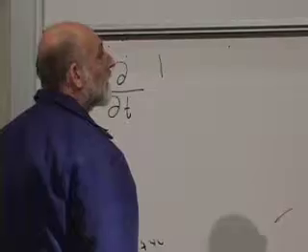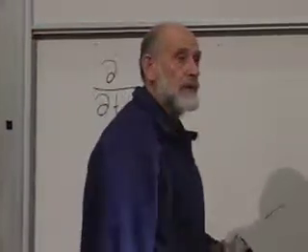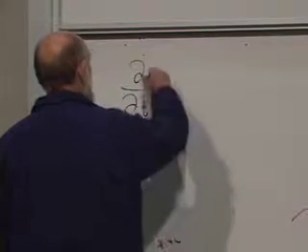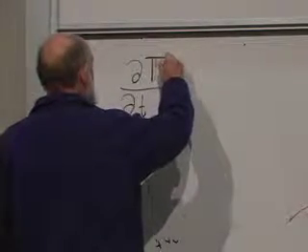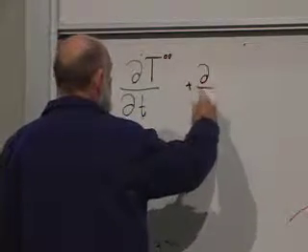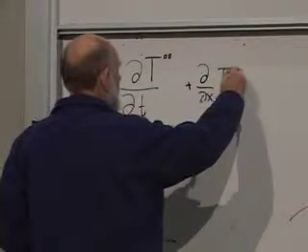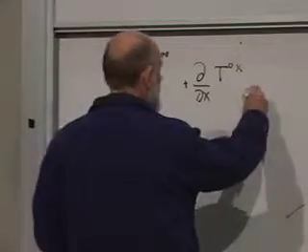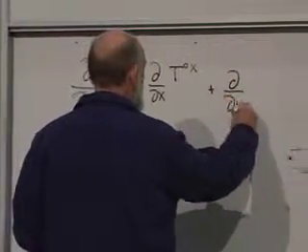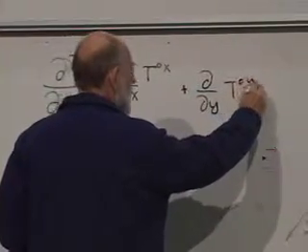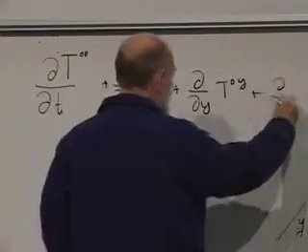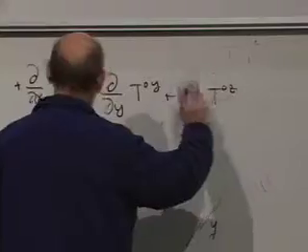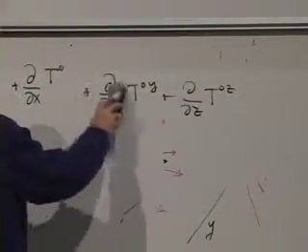Why don't you parrot the bottom line? I will. I'll do all of them. All right, but it says the derivative of t of the energy density plus the derivative of x with respect to the flow along the x-axis plus the derivative with respect to y of T0y. I'm getting tired of writing them, but you see the pattern. I guess we could call these 1, 2, and 3.